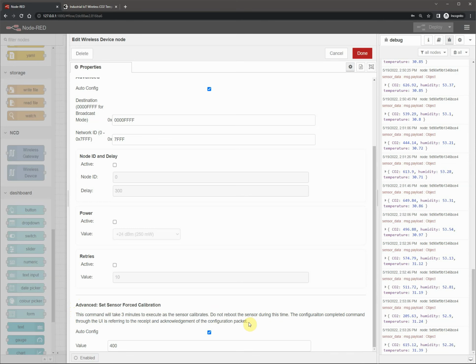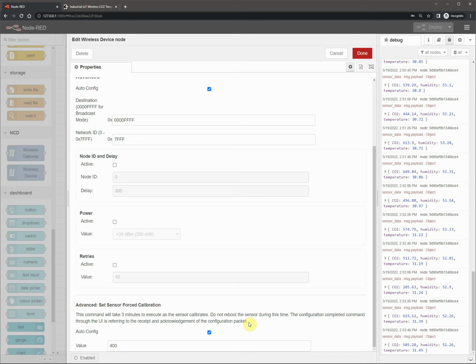They have a calibration factor where we'll tell them, hey, this is a known gas, and they will use that as a reference. So make sure while you are calibrating, you're in a clean environment and you know the gas ppm. If you don't, then all your future readings will be wrong as well.